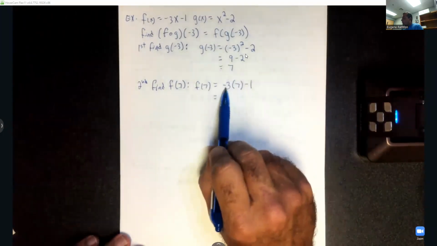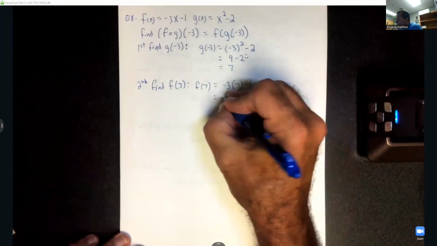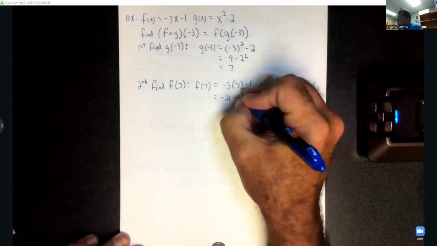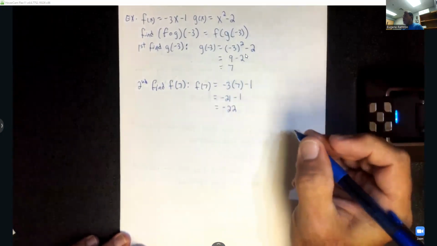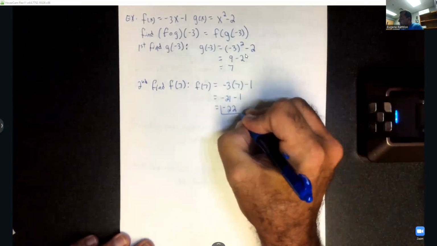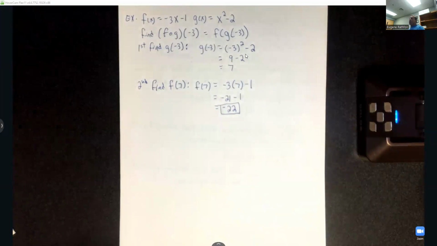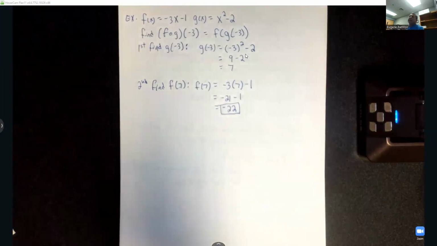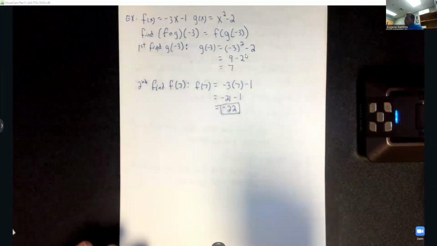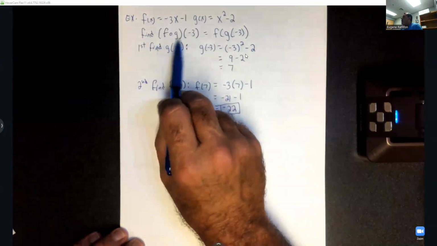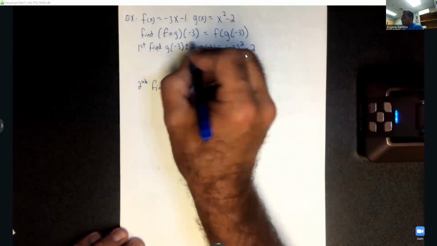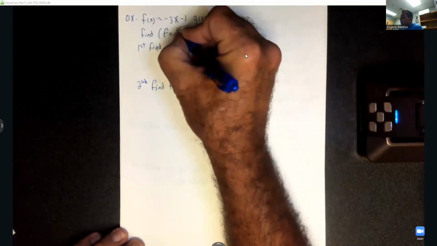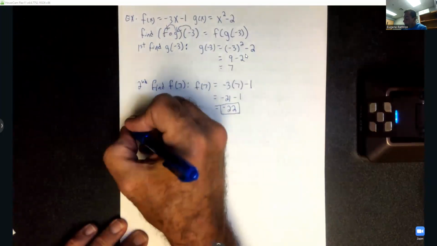All right, let's see what we get. Negative 3 and 7 give me a negative 21 minus the 1, which equals negative 22. So our final answer would be negative 22. So these are sort of like two-step equations. You just got to pay attention to what order they're giving you, okay? So remember, when it's written like this, negative 3 into the G, that answer into the S.